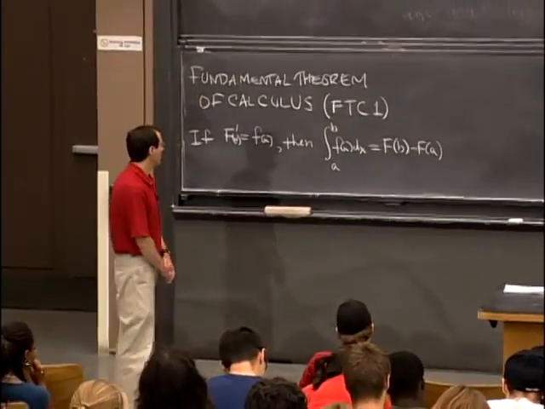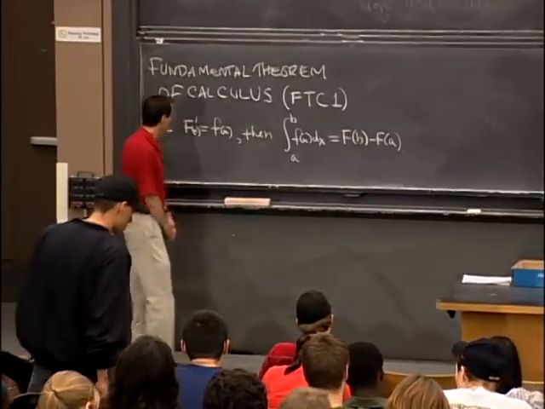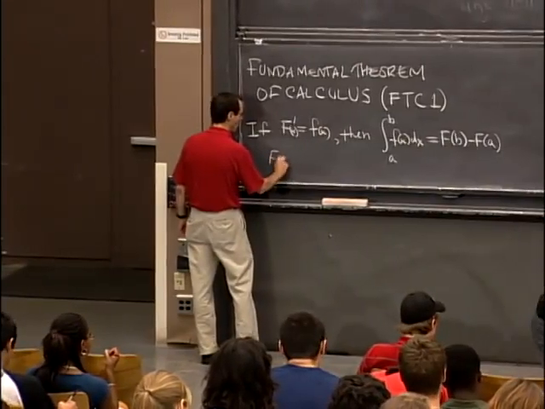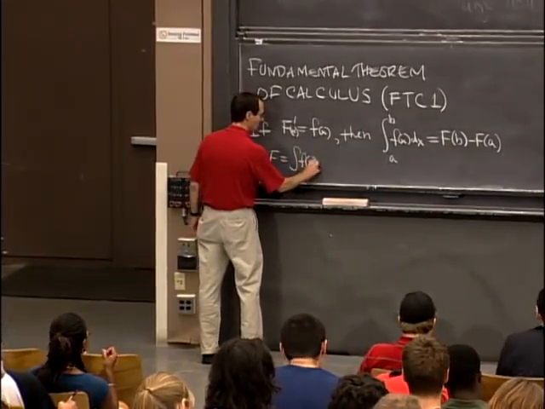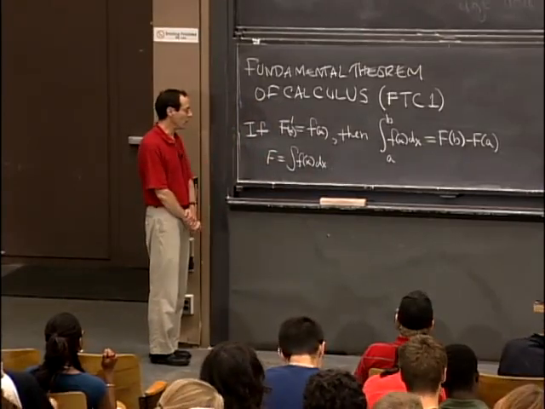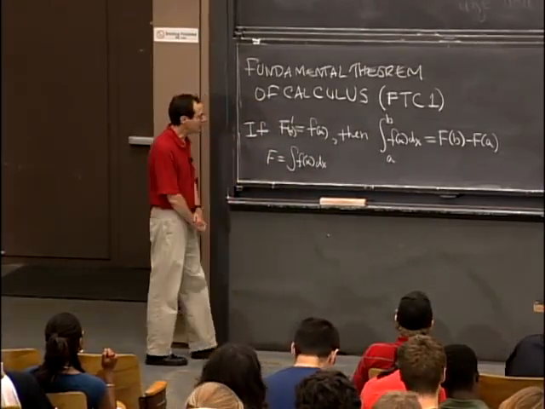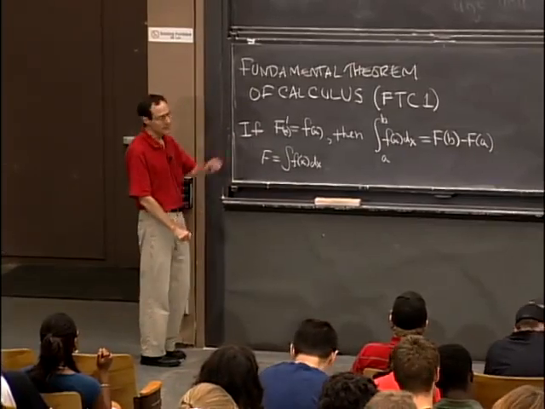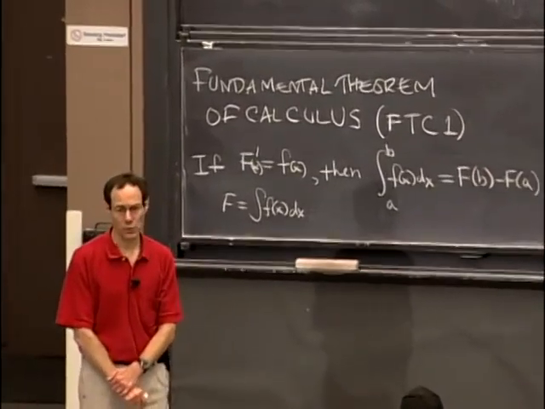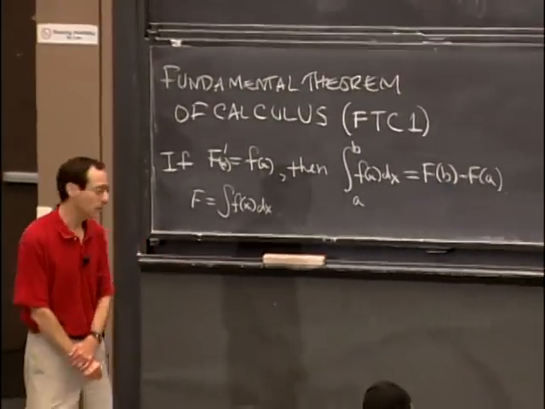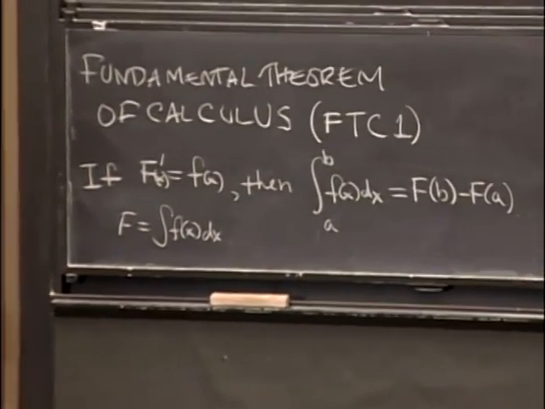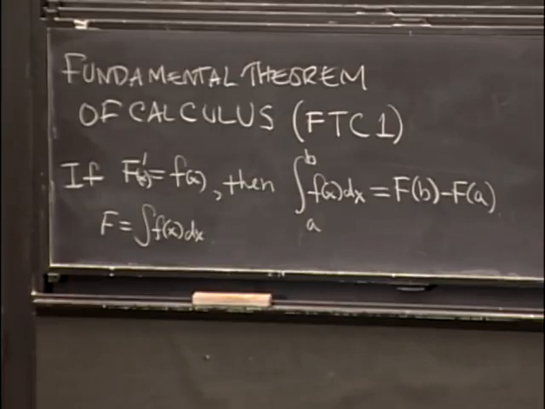And you may recognize it from before we had the notation that F was the antiderivative. That is, capital F was the integral of f of x. We wrote it this way, the indefinite integral. And now we're putting in definite values, and we have a connection between the two uses of the integral sign. But with the definite values, we get real numbers out instead of a function, or a function up to a constant.